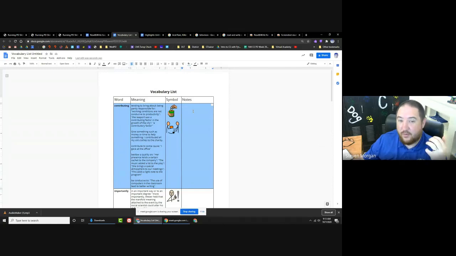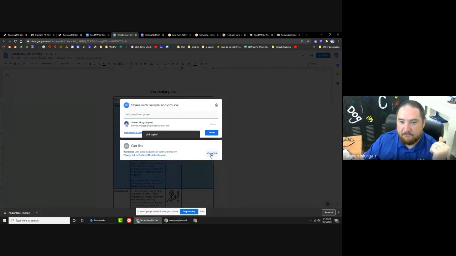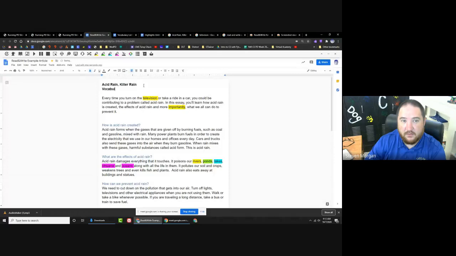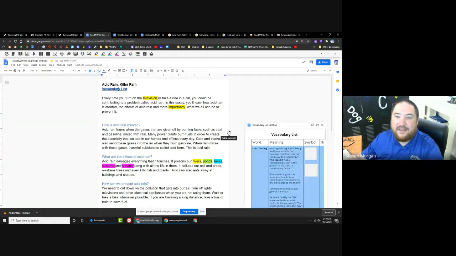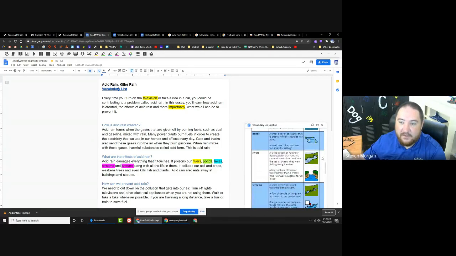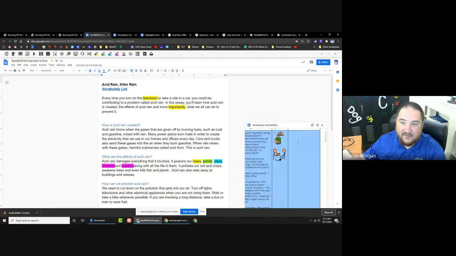It builds it for you within a few seconds, and you can take this, and just like we did before, I'm going to copy this link one more time, and you could add it. Paste the link in there, and again, they can open this in the preview, and they can have the definitions for each of these words built in, with the ability, if you gave them edit rights, to also take notes on what the definitions would be. So it is a very quick way to incorporate vocabulary into your lesson.